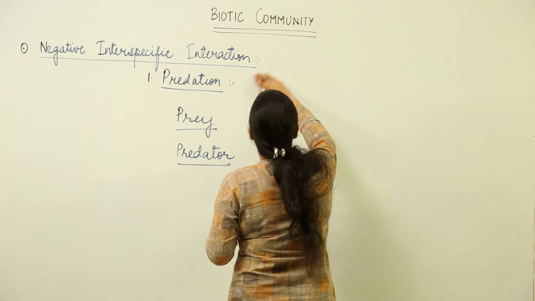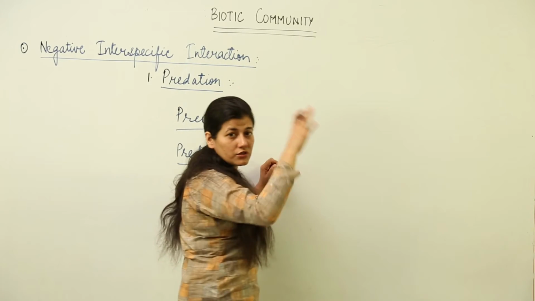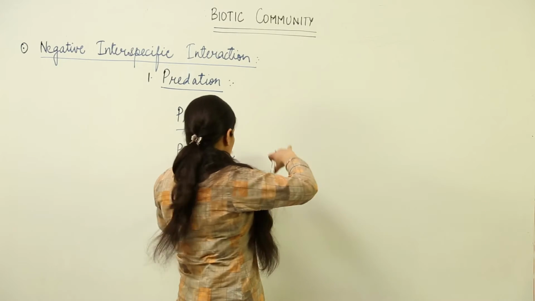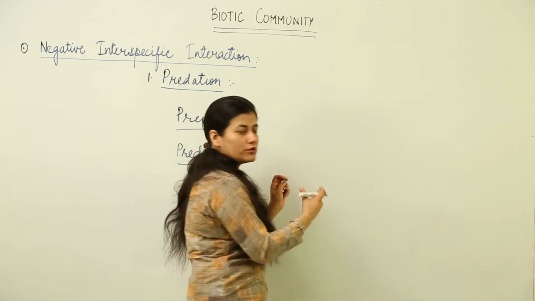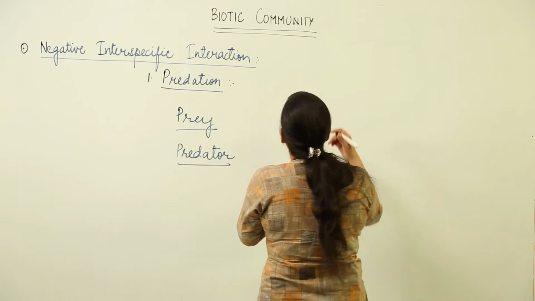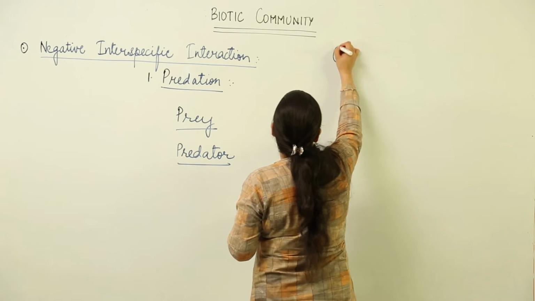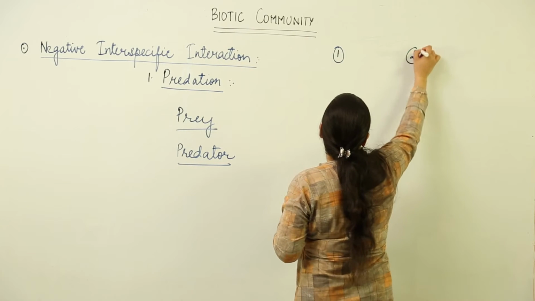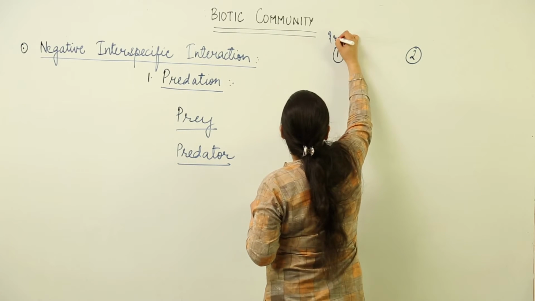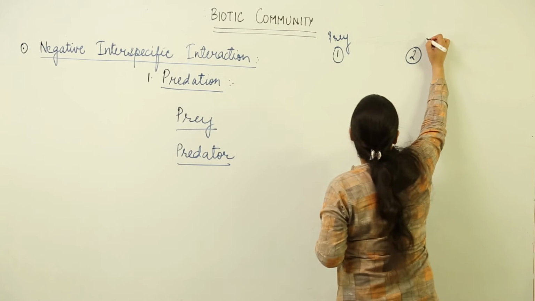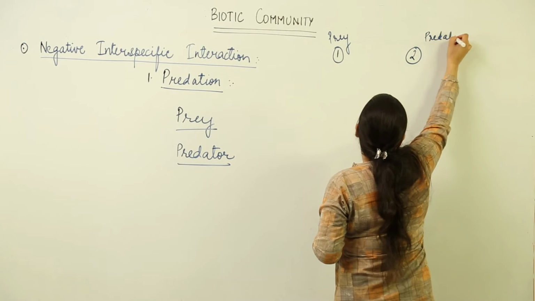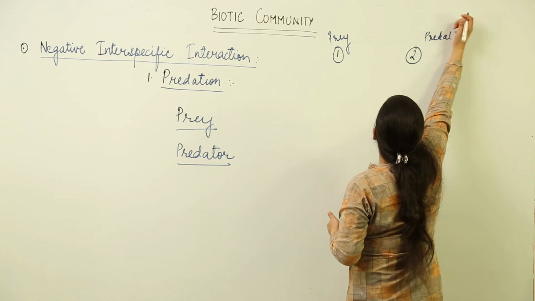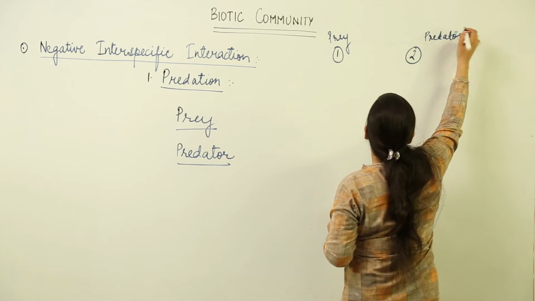Only thing you have to keep in mind is, because we are studying it in an ecological context, what importance this particular interaction has from the ecosystem point of view, we are going to pay attention to that as well. So, supposedly this is one organism and the second organism. This happens to be the prey while the other organism in the interaction is the predator. Needless to say, both belong to different species.